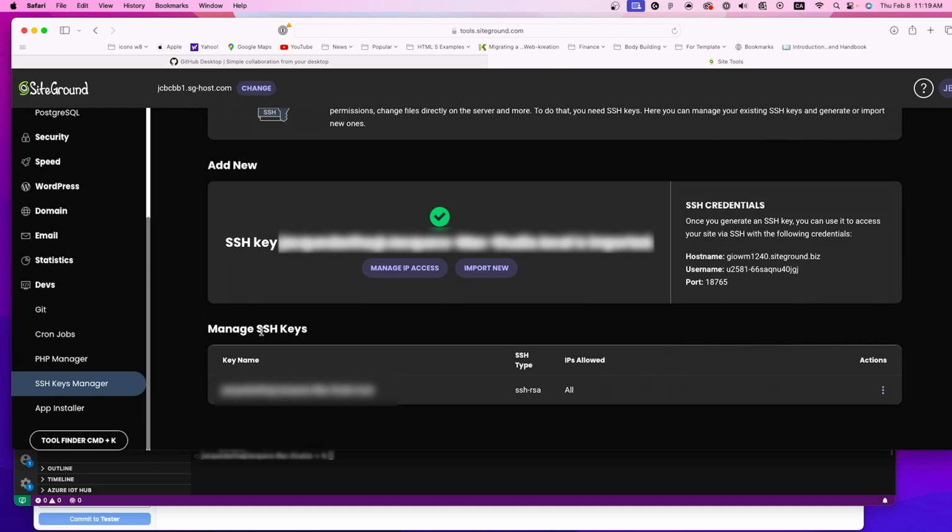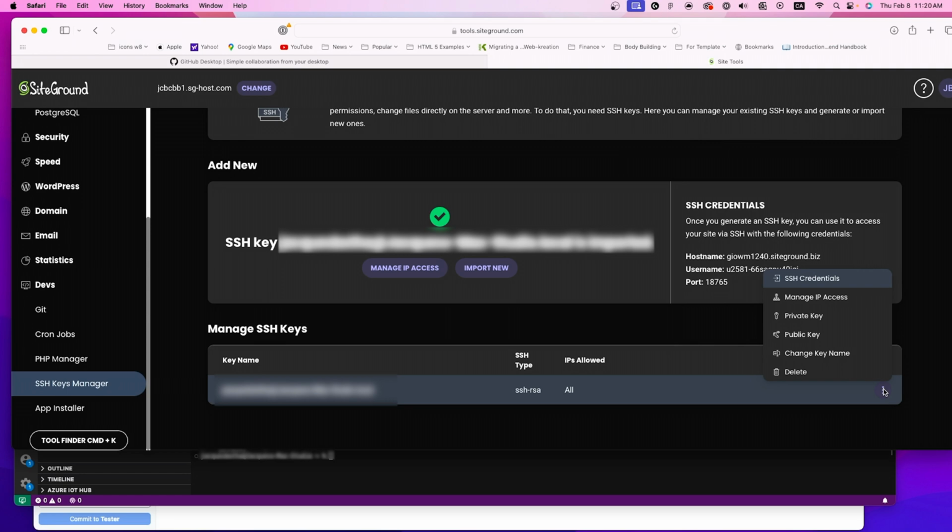All right, now that we have our SSH key up and running, we have the SSH type. It says SSH-RSA. Now, here's one very, very important thing that we do need to tweak, and that is the IP allowed. We currently have any IP that can connect to the server. Now, technically, they don't have the passphrase, which is fine, but I love to have that extra step where I take the IPs and put in my specific IP so that only my IP can connect to it. So let's go ahead and do that.